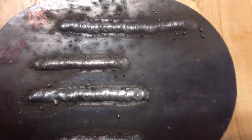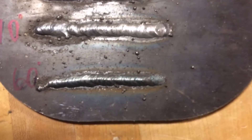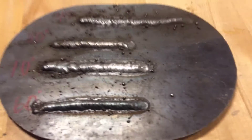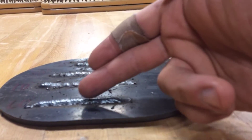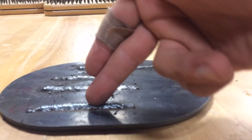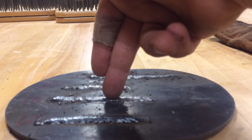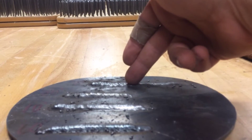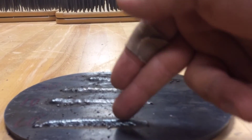We got done with all our welds. We have our 45 up top, then we did our 30, our 10, and then our 60-degree weld. As we can see, the 60-degree points a little more back because that angle was very sharp — all that electrode, all that metal, was pointing back this way. We want it to go down into the base metal. The 10-degree is almost too straight up and down, so 30 is a good angle and 45 is a great angle for doing stringers. If your weld looks like it's pointing backwards, your angle might be too sharp.